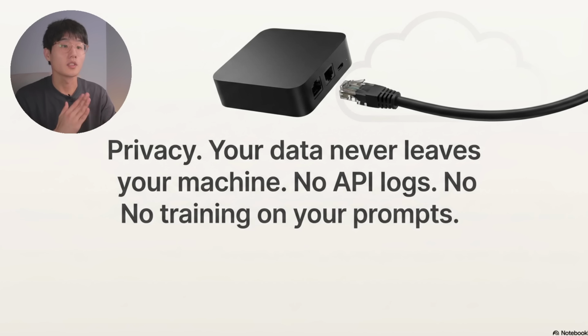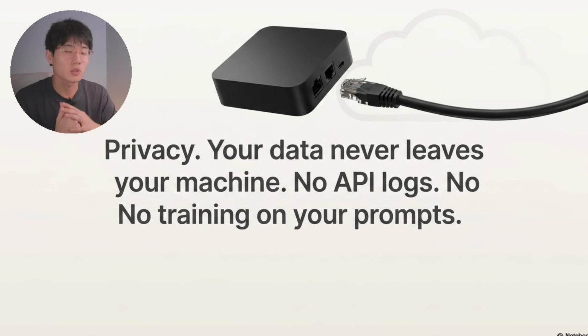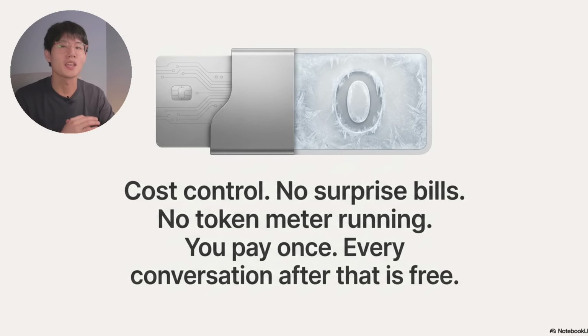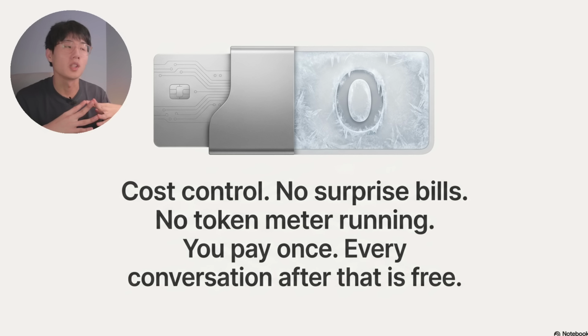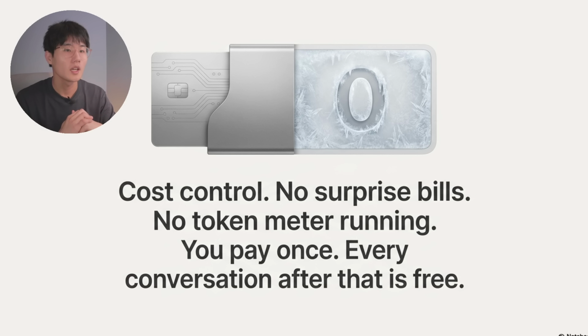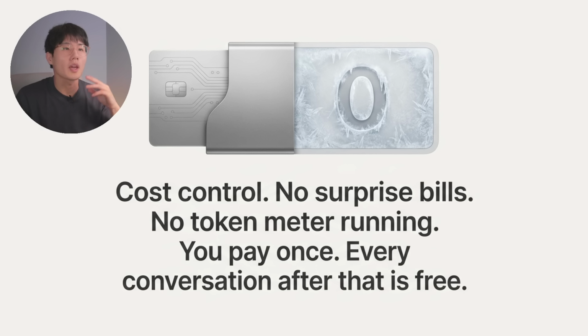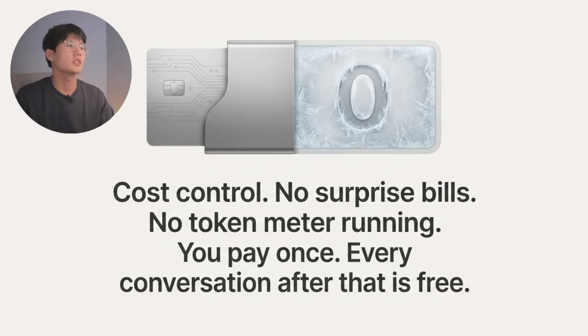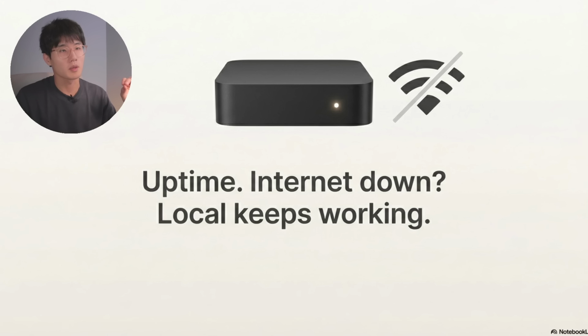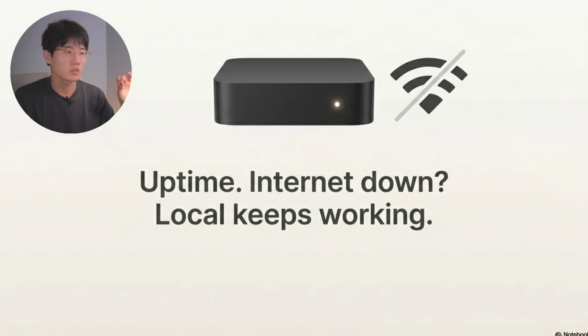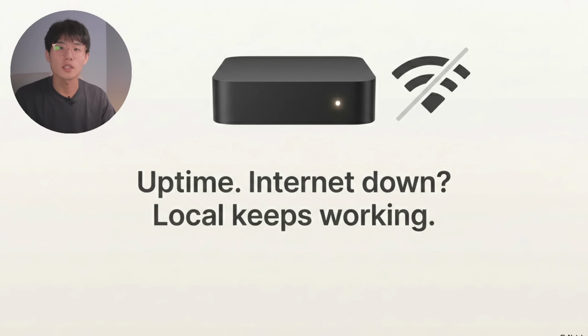Anyway, here's what local does better than anything in the cloud. It's the privacy side, right? Your data never leaves your machine. No terms of service, no training on your prompts, no training on your secrets, your private life. No API logs. Cost control, no surprise bills, which is very important. No token meters running. You just pay once for the hardware and every conversation after that is free. Uptime: maybe your internet goes down, your local model does not care. It just keeps working. It just lives on your device once downloaded.